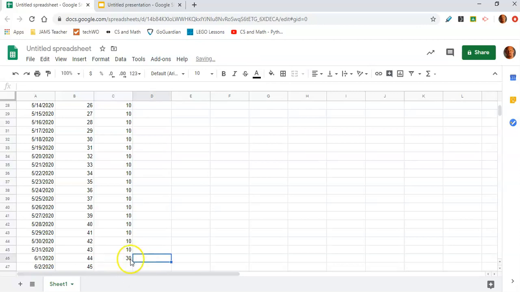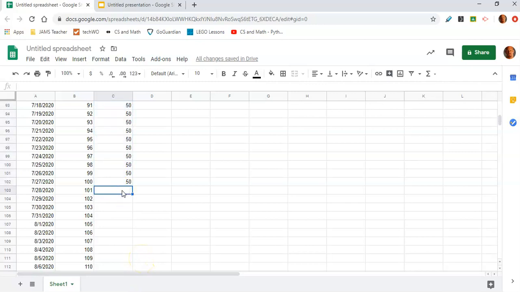It doesn't really matter. If you're not doing it at the same row as me, it doesn't matter. All you want is for someone else's numbers to be lower than yours. So I'm starting at 30 when my column says 44. And then we're going to keep doing this until we're just about done. So this is 69. I'm going to put 50. So this person's apple collection is also going up, but it's just not going up as fast as ours. So this is 101. I'm going to put 75.